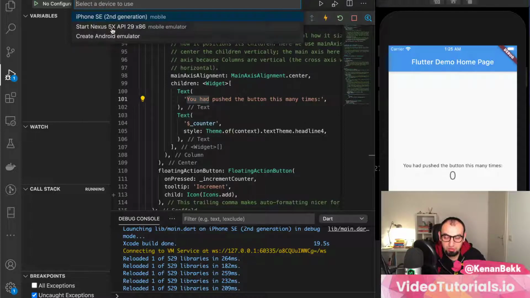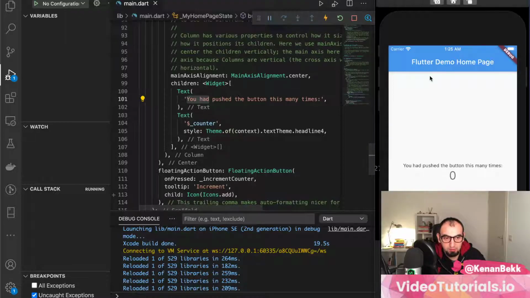This command will show you existing devices, and you will need to pick one. In my default simulator, I have this iPhone SE 2nd generation. So this is the device that I choose here, and that's why when I select start, it will start on this device, on the simulator basically.